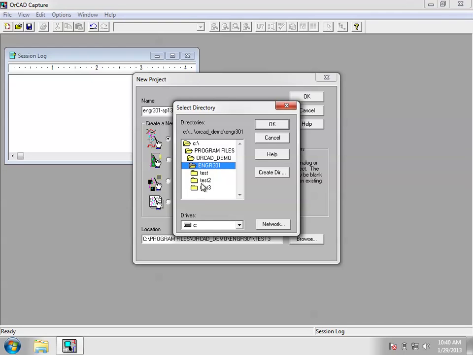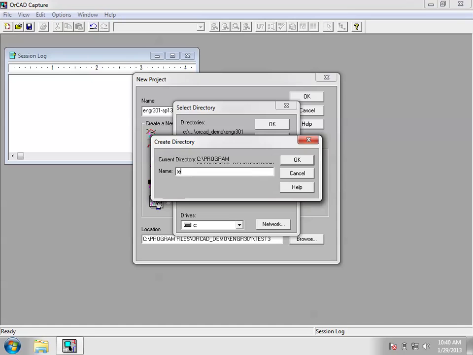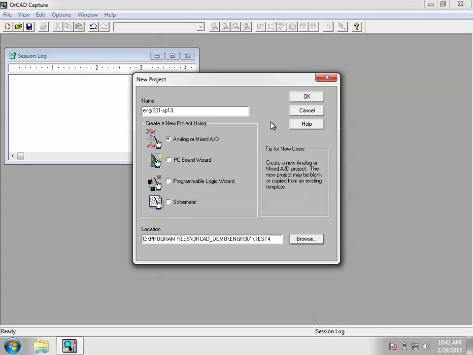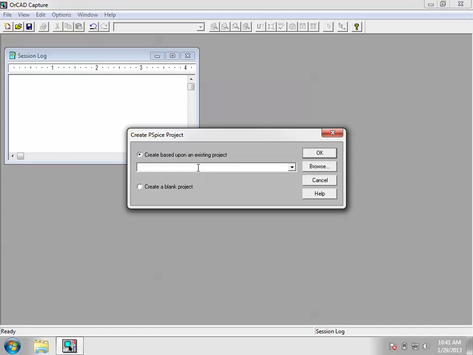And that's fine. Maybe I'll create a directory inside of that. Test 4, sure, why not? Oh, that's not where I meant to put that, but we'll do that. Oh, yeah, that's good. And so we'll say OK. And we want to create a blank project.